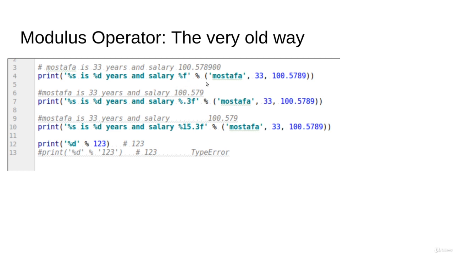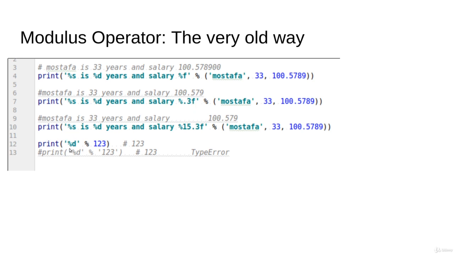And then instead of the dot format function, you actually use the modulus operator here and open a tuple and pass the parameters. It's going to format it for you. In a very similar way, if you would like to format a float number, you can write here %0.3f. It will prepare a precision of 3. If you would like to handle width, you can say %15.3f. It's going to handle that for you.